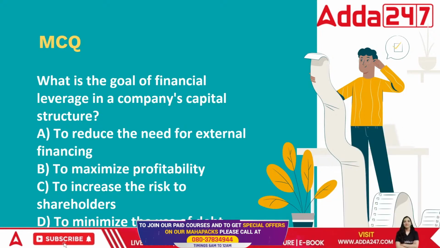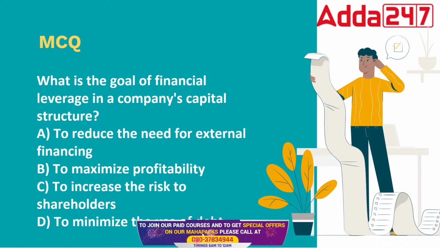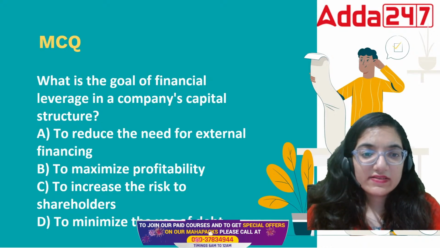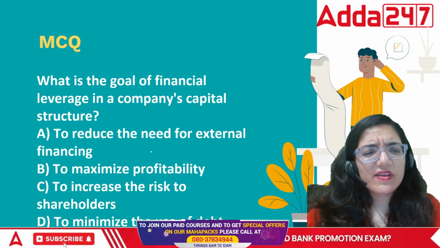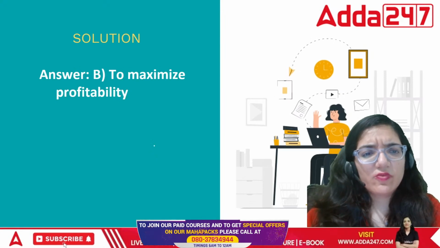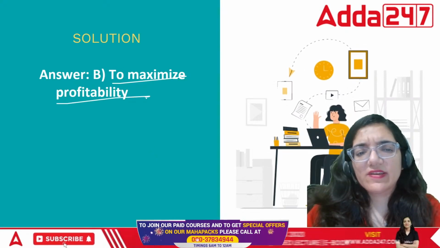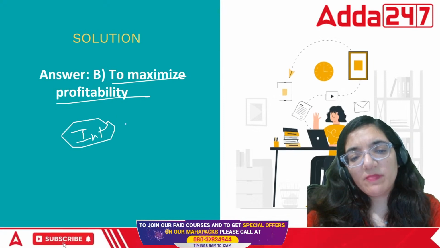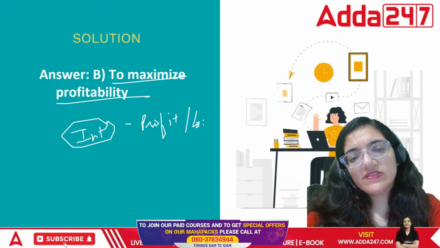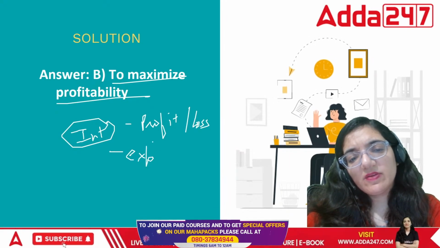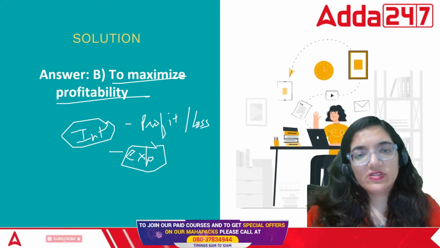Okay, so I think the entire question should be visible to you by now. In this case, the correct answer would be what? When we are looking at leverage, it is just to look forward towards maximizing the profitability, because we will cry whenever we are paying interest. We will show it as a profit or a loss. It's an expense that we'll be booking in our books of accounts, right?